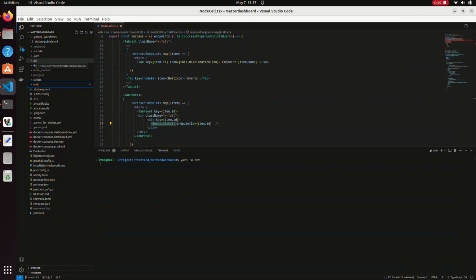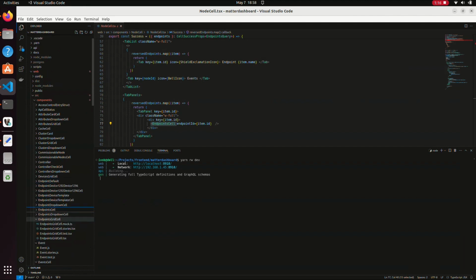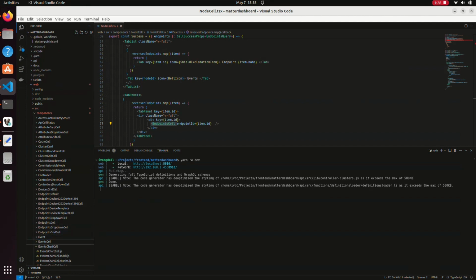It has an API, and the API deals with all the GraphQL and querying the database, and it has a web component. The web component has these React components, and I've created quite a lot of them for this demo, and I'll talk in detail about the endpoint in a second. But the best thing to know about is that Redwood has this concept of a cell. A cell will make a GraphQL request to the backend via the GraphQL API, and it will render those results using React components. So we're going to have a look at that now.